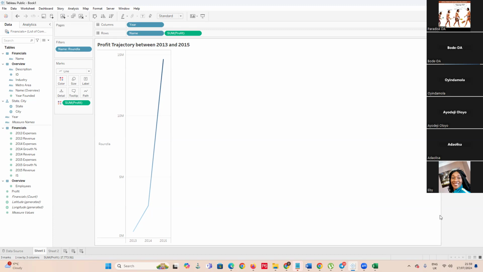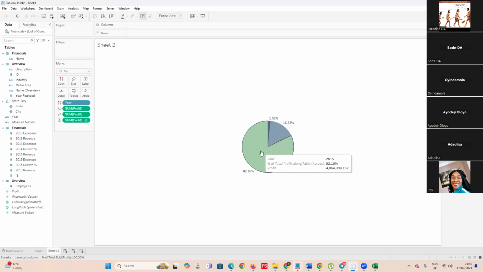Yeah, so let me put it this way. There are different visualizations. For example, a pie chart. Let's assume the variables are more than 3. You see these variables are 3. Let's say the variables are like 20.